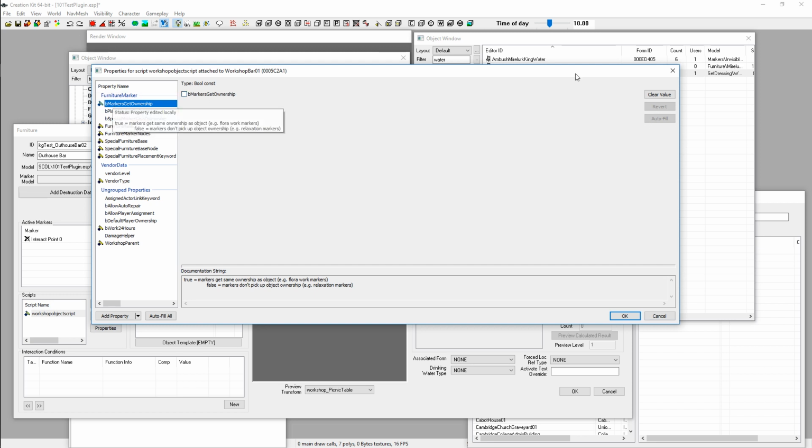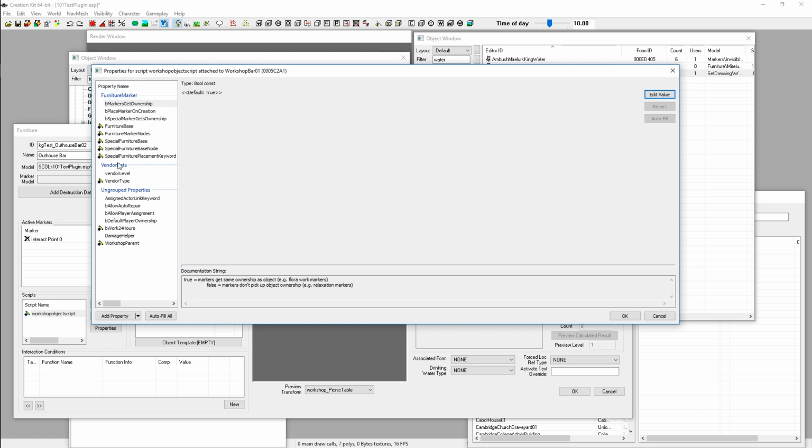All right, so if I select one of these fields and hit clear value, it'll go back to the default when I have it selected, and you can see it says default true. So by default, it's saying that any furniture markers do get owned by the person who owns this particular object. So owning a workshop object is when you assign them. So when you see a settler is assigned to something, whether you did it manually or the workshop system itself assigned them to something, or some settlements assign them to something, most items get owned by the NPC.